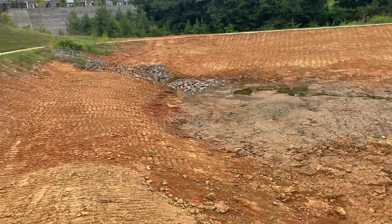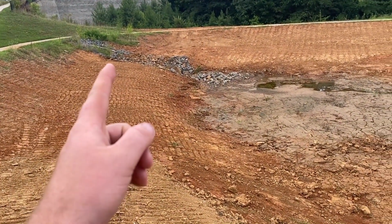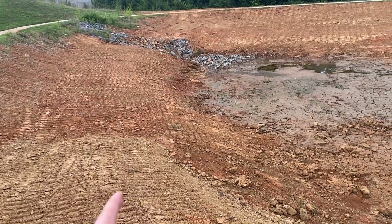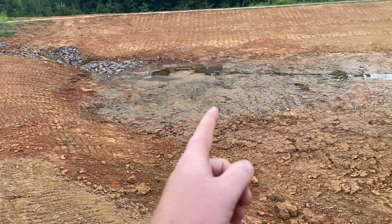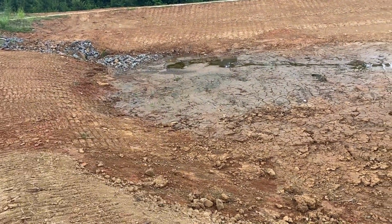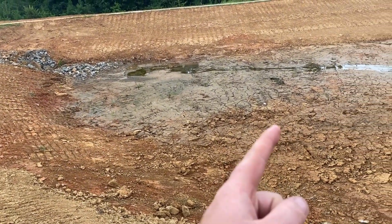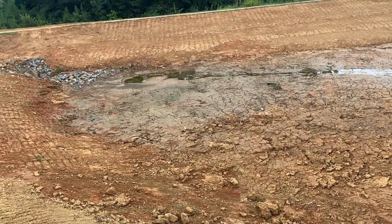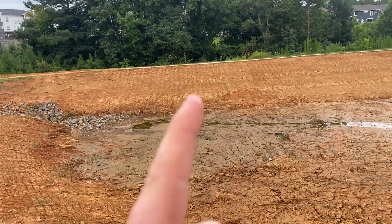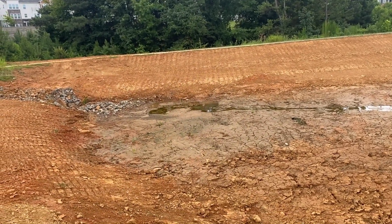We scaled it off the plan, and it's 75 feet from the edge of that pipe to the start on here, and 75 feet over there. So we're just gonna kind of eyeball 80 feet, and it's about 80-85 out in the middle. I'm gonna set up a time lapse. I'll probably set the camera up over there.